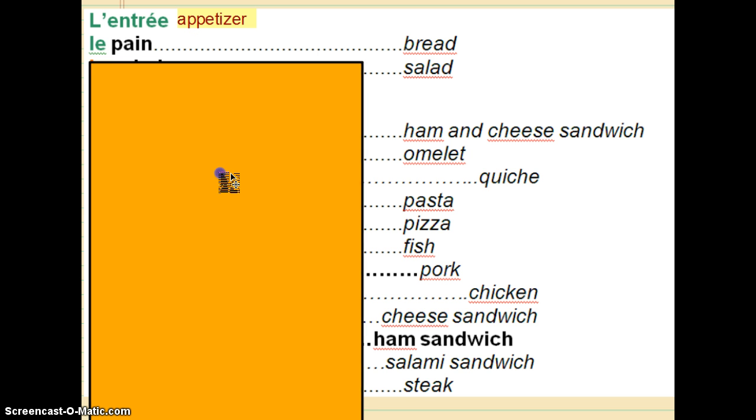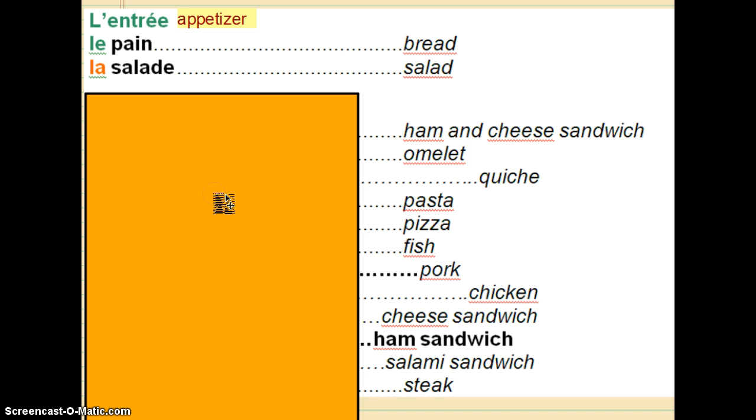Now, in English, we tend to start meals with things like bread and salad. I say in the United States or in English here, because in French it's a little different, and we'll get to that in just a moment. But first things first, the word for bread is le pain. Notice that it's not pronounced "le pain," even though that's what it looks like. And a really easy word for salad is la salade.